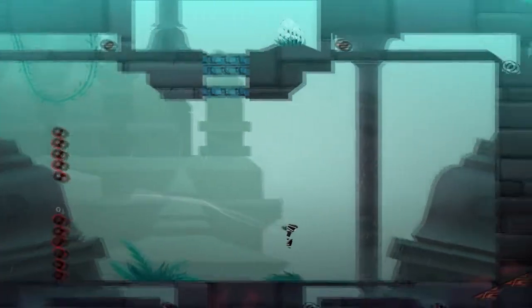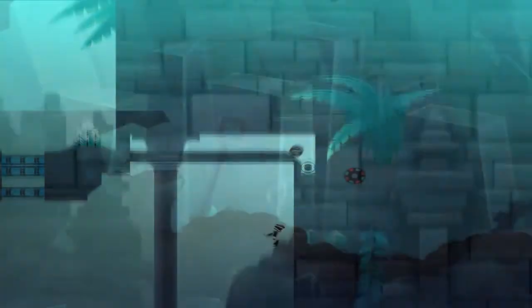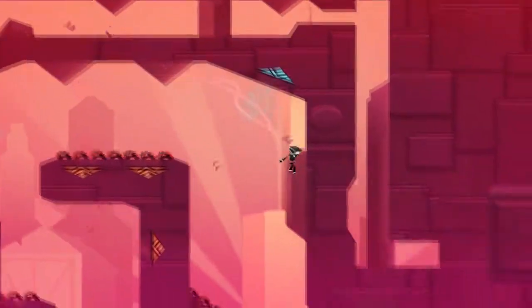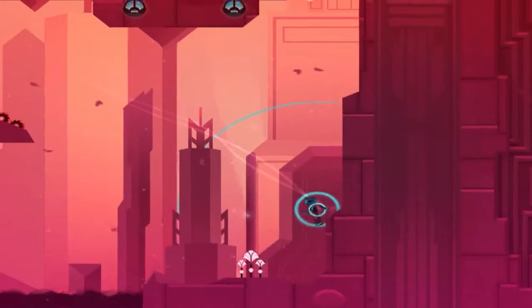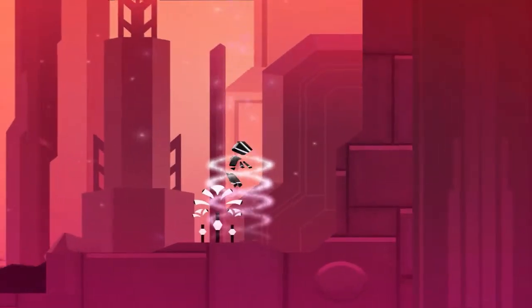Each world has to be completed in order, and you can only unlock the next level by completing the current one. Levels also can have multiple secrets, and sometimes even lead to other levels with more collectibles to grab. Finishing a level will grant you a flower and one step towards unlocking the next world, but collectibles don't really seem to have a purpose.